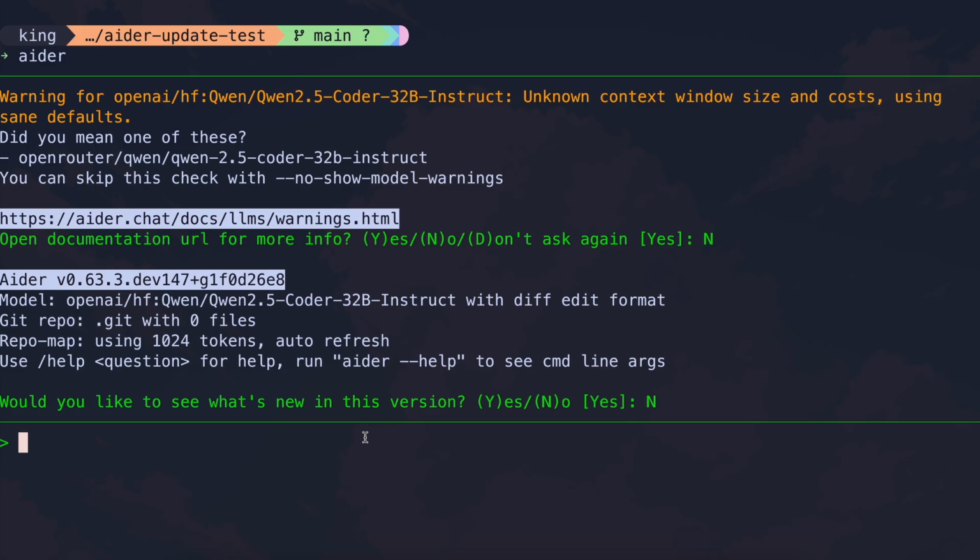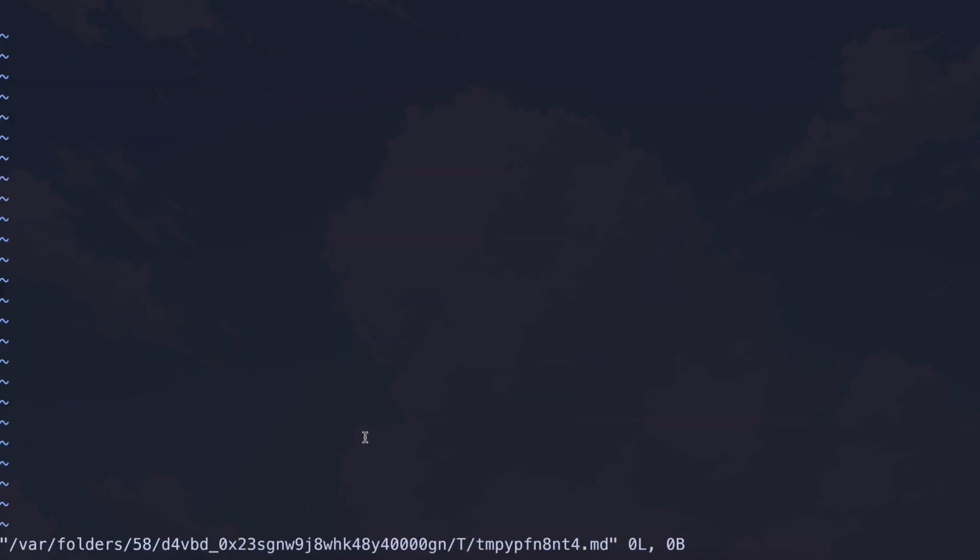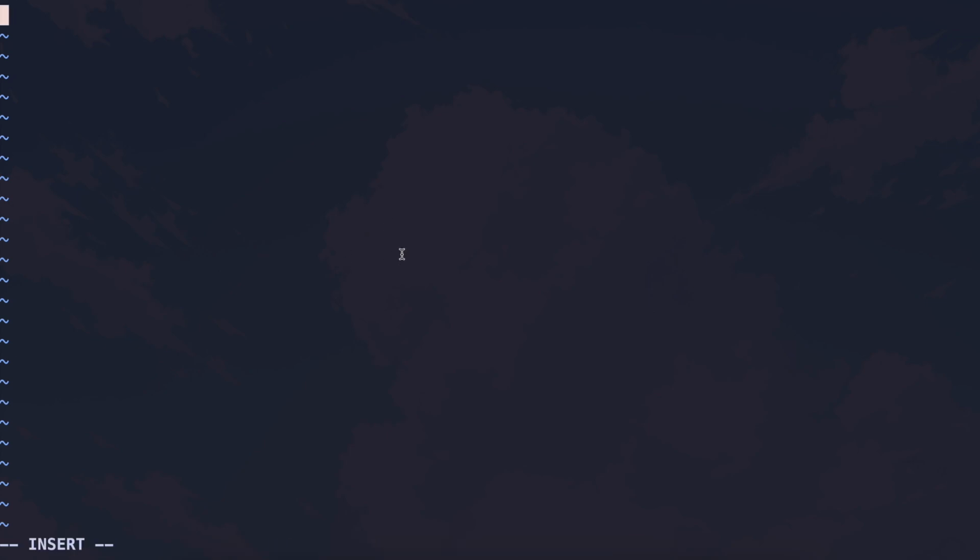First of all, we have the editor option. So, if I write /editor, you'll see that an editor opens up. Because I'm on Mac, Vim opened up, but if you're on Windows, Notepad should open up. You can also change it, which I'll tell you about in a little bit. Here, you can just type in as big a prompt as you want, and it's also a markdown file. So, you can also do syntax highlighting and stuff.